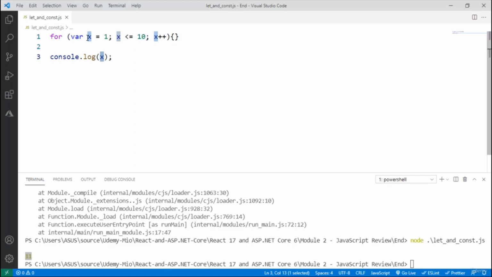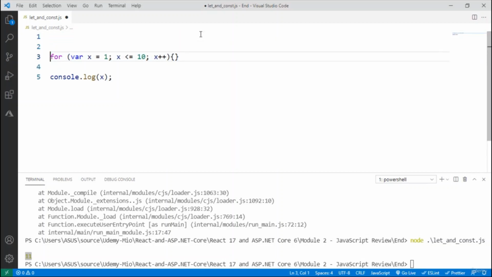Because of things like this, let was introduced. With let, we have a more normal behavior for variables. The problem with var is that because of a process called hoisting, var declarations are processed before any code is executed. And with hoisting, this variable gets created at the enclosing context, which means that this is like having this and this. This is more understandable, and this is actually what's basically going on because of hoisting.